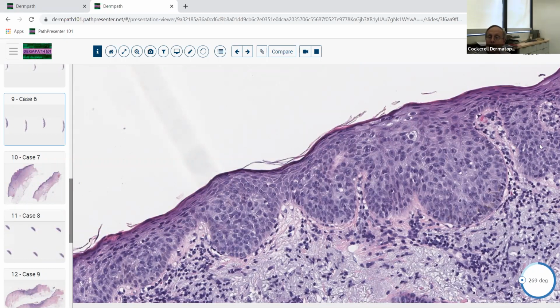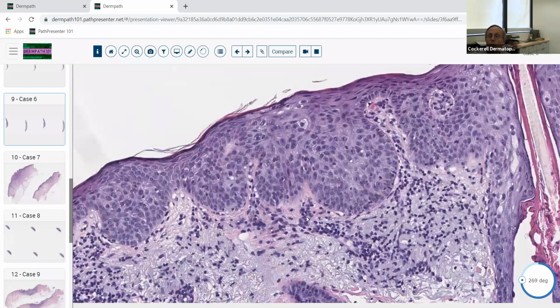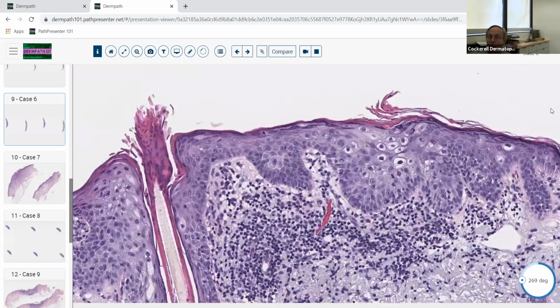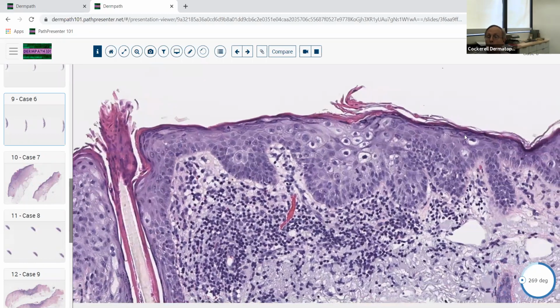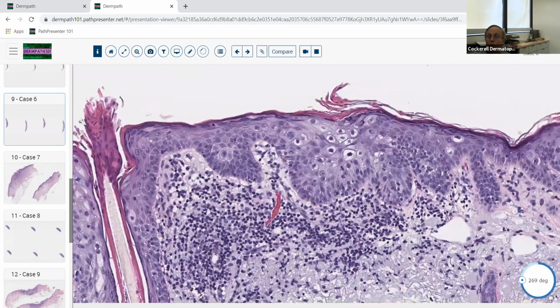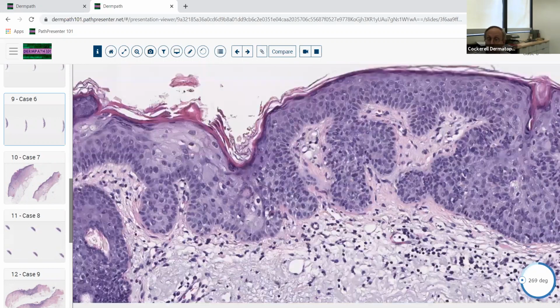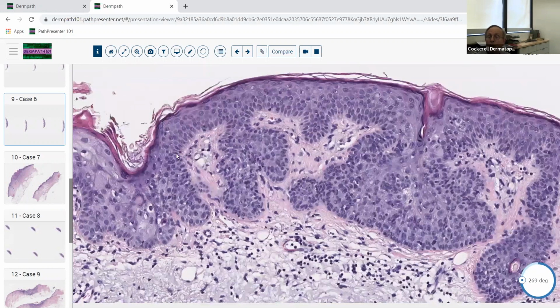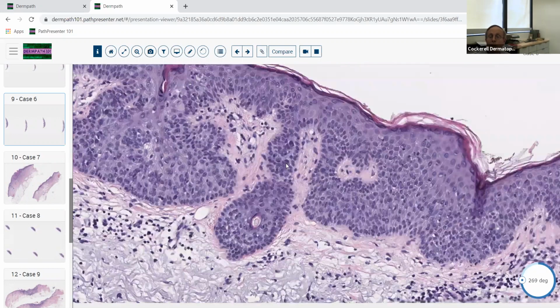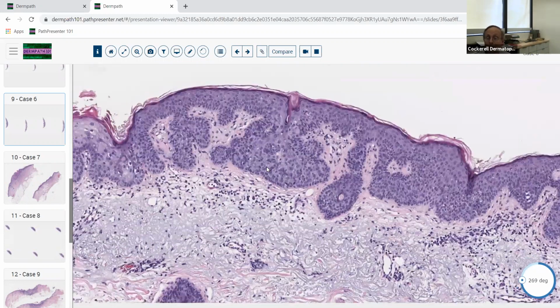It's got an AK on the one side. That's pretty straightforward over here because it's focal, and it involves the full thickness of the epidermis only focally, and then spares the epidermis in some areas between that. So in this area, it's an obvious actinic keratosis with these buds of keratinocytes. And then we've got the areas off to the side that look like they're beginning to form a fully developed squamous cell carcinoma in situ.